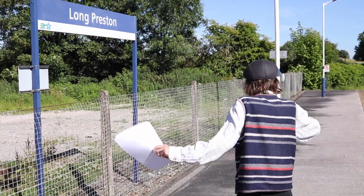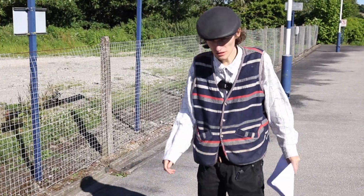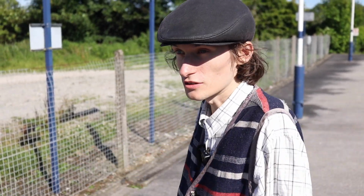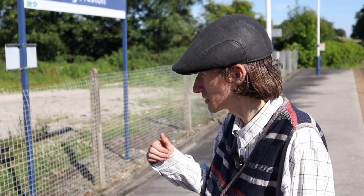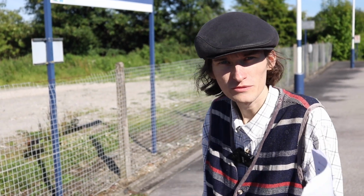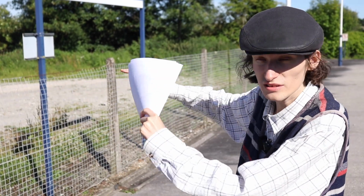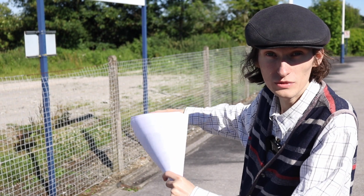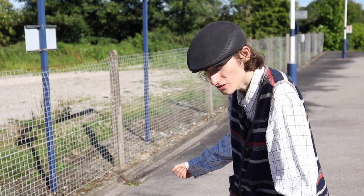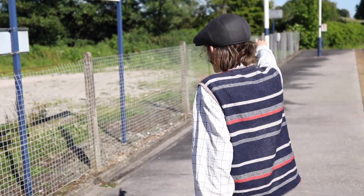So here, this bit of the station, when this was built in 1849, the buildings on the station I want to tell you about were done in Tudor style. They were timber and plaster, a bit like Salisbury Hall, which we did about six videos ago now. Here they had a wooden building with a waiting room, and the guy with his trolley, and probably the ticket office would be all in here, and it was along this bit to the very end.